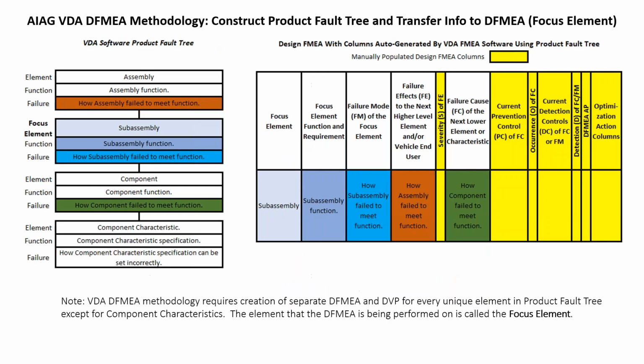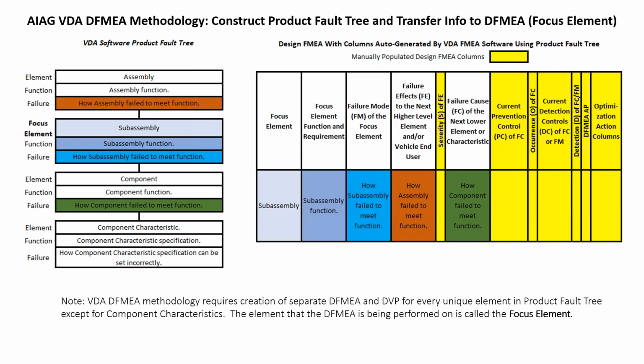So anyway, let's look at how we take this fault tree and how this fault tree becomes a FMEA. The bottom line is in this fault tree, you're going to have assemblies, sub-assemblies, components, component characteristics. These are known as elements. In this methodology, you must do a design FMEA for every single unique element that is in this tree. As an example, in the manual itself, there's an example of a wiper motor. I've done a wiper motor design FMEA. It had, I should say, an assembly, multiple sub-assemblies, and components, and the total together was like 45.